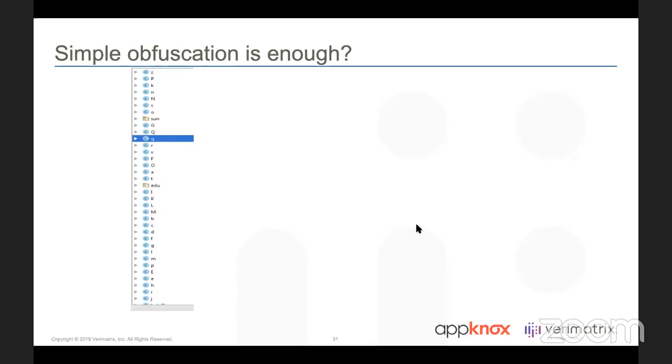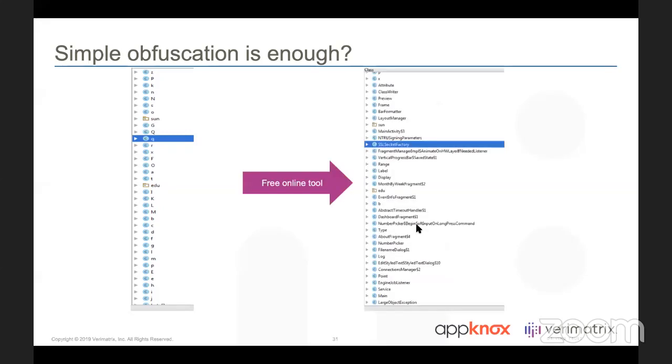We actually started with an obfuscated application. This was a banking application that told us they were protected and obfuscated. And we actually started with the obfuscated code, and then using a free tool online, we were able to pattern match and put back the information that they thought they'd removed from the application.